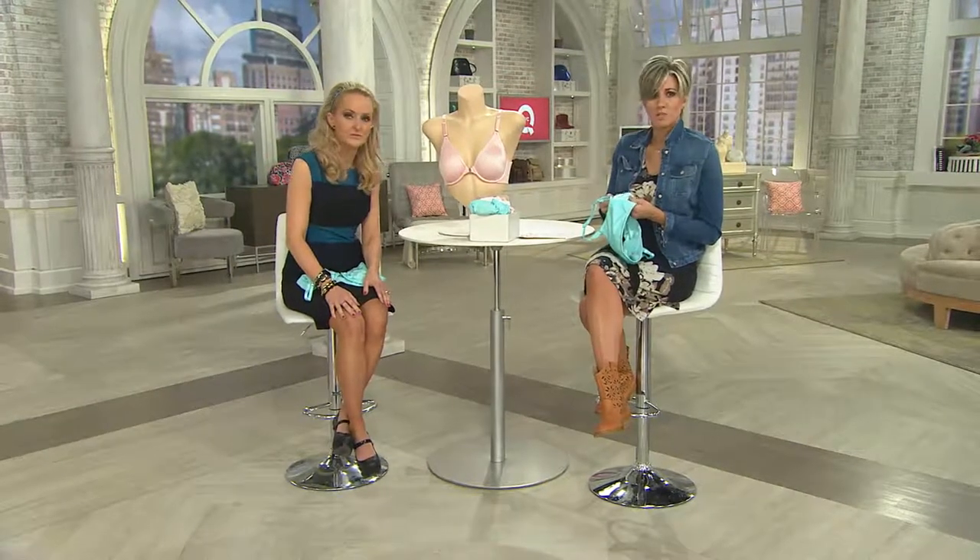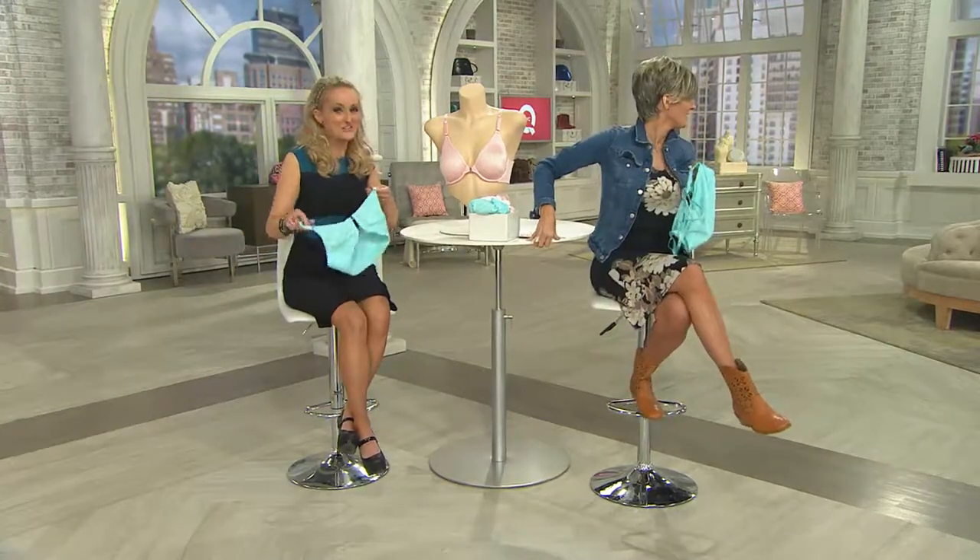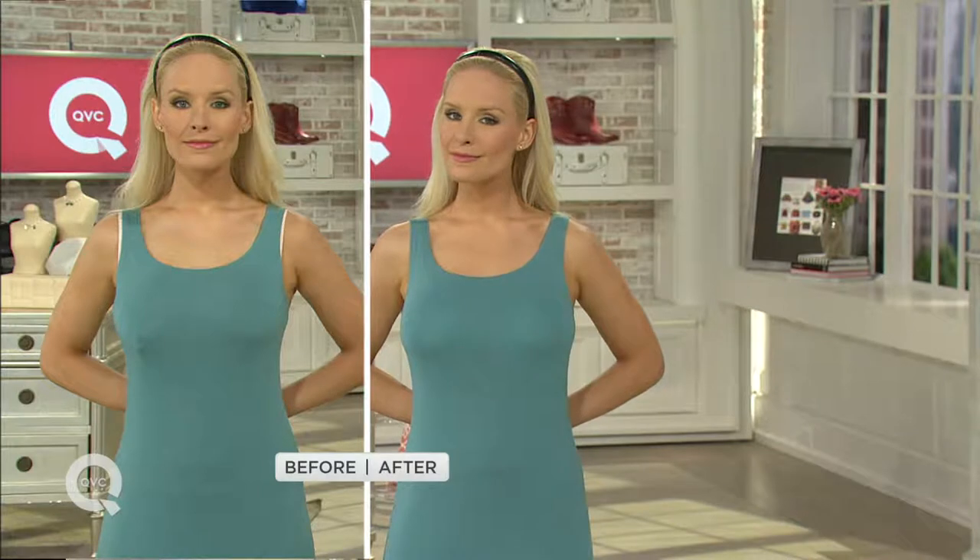Do we have Jenna in this? Miss Jenna is over there. I think she is wearing a little logo tank. That's the other reason why switching out your bra this time of year is important — because the fabrics are more see-through, they're not as forgiving. You need that seamless bra. You need the shaping and the comfort.